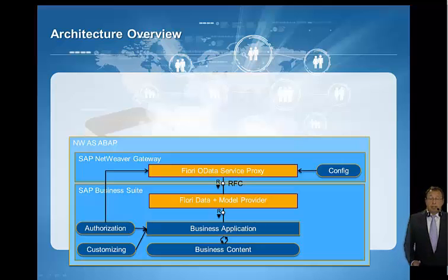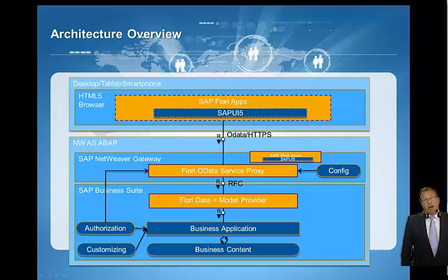To configure it, at the moment, if you want to change any of the fields or add fields to it, you need to go in and change the actual OData service. Otherwise, in the future, there will be an app designer available which will allow you to do this in a slightly easier manner using a WYSIWYG designer. So once we've got these services deployed, and if we've changed them via the service in Gateway, we can then put the UI5s on top.